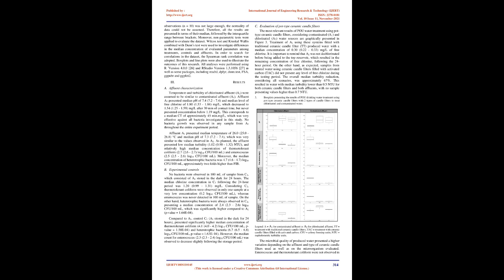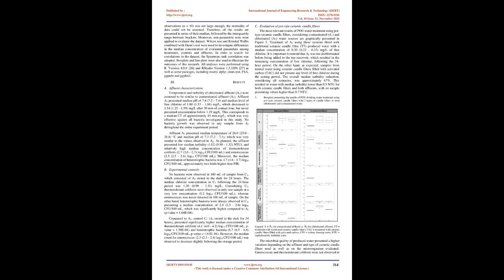In order to search for correlations in the data set, the Spearman rank correlation was adopted. Box plots and line plots were also used to illustrate the outcomes of this research. All analyses were performed using R version 4.0.26 and RStudio, as well as some packages, including ReadXL, DPLYR, Dunn.test, FSA, and ggplot2.